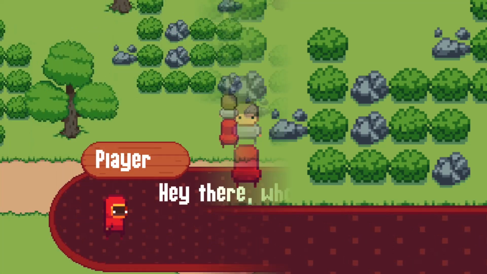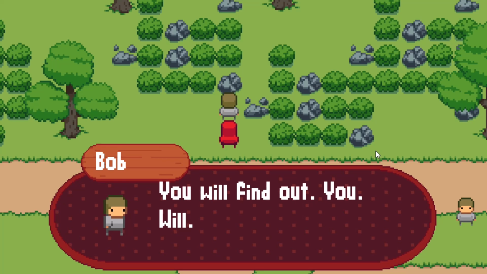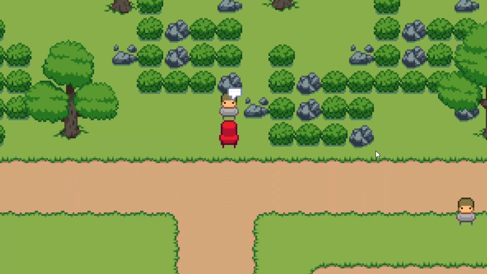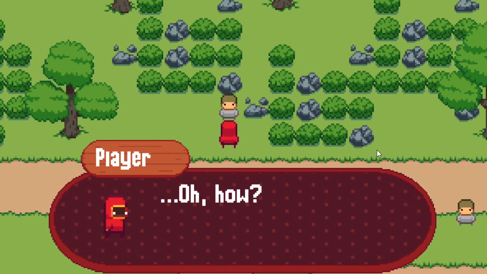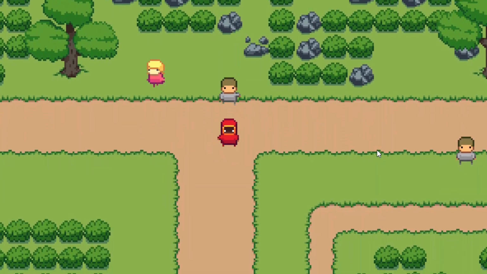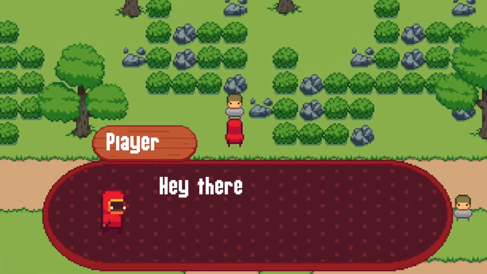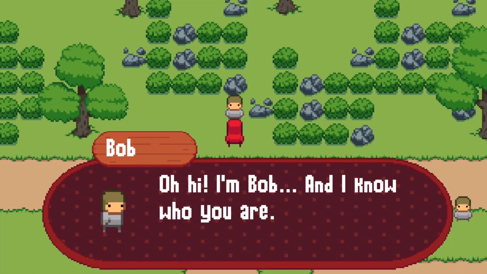Now in the game, if you start talking to an NPC that's facing somewhere else, they'll immediately turn to face the player. Now currently our text box is a bit boring because all of the text appears exactly at the same speed. We'll make it so that the speed at which the text appears will be slower when there's a dot, a full stop, or a comma, and the speed will be normal when anything else like a letter is being drawn. This way our text box will have a bit more personality, and achieving this is also very simple.